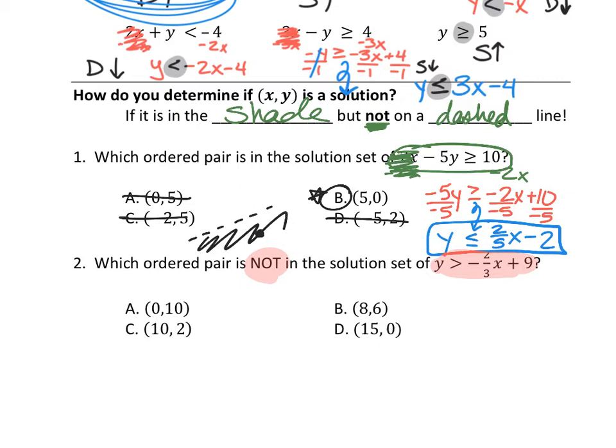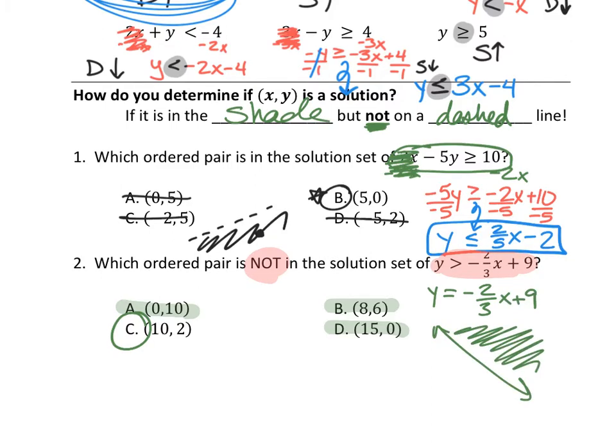So again, this was a naughty question, so we're looking for the one that was not in the solution set. This one was, and this one was, which meant that answer choice C is my naughty question. And one last time, just because Desmos will only graph the equals part, a regular equation, we need to be able to know which side needs to be shaded above it.